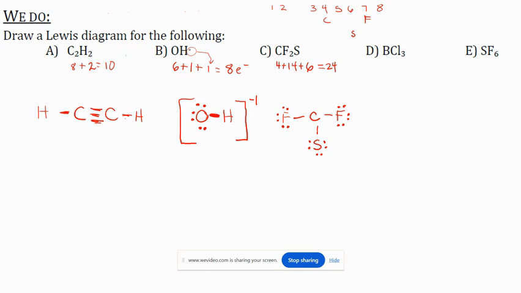What is wrong with the structure as I have it drawn right now? Carbon doesn't have all 8. Okay. Fluorine cannot double bond ever. It can only single bond. So what we're going to have to do, we ran out of electrons here, didn't we? 2, 4, 6, 8, 10, 12, 14, 16, 18, 20, 22, 24. Yeah, we ran out of electrons. I don't have any more to place. So I'm going to have to take this lone pair down here and bring it in as a double bond. Do I need square brackets around this? No, because it doesn't have a charge.